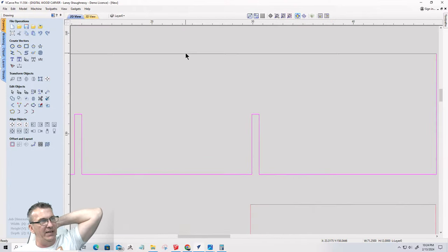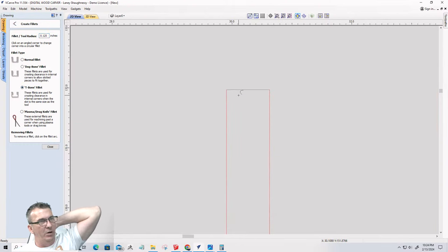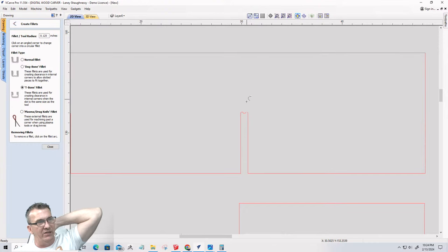Now I can come in and ungroup parts and put in my fillets, based on the bit that I'm going to be using, the tool radius and everything. Also, when my joinery goes together, it's hidden by the other joinery. I don't want dog bone fillets. I don't want to see the joinery on the corners. I want the T-bone fillets.